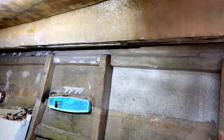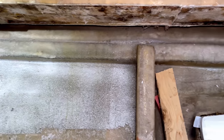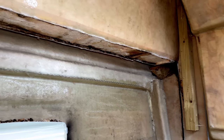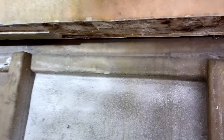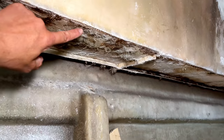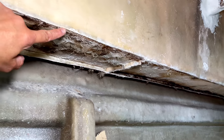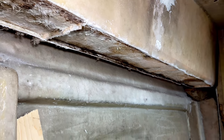So all of that dirty, rotten balsa is now out. So you can see under here, that's all now gone, all the way back to that bulkhead, and all the way forward as well. So what we need to do now is just some cleanup, really. We need to get rid of this. We've still got a little bit of an edge here. So we just need to come in with a sander and get this nice and flat and flush with the underside of the deck.